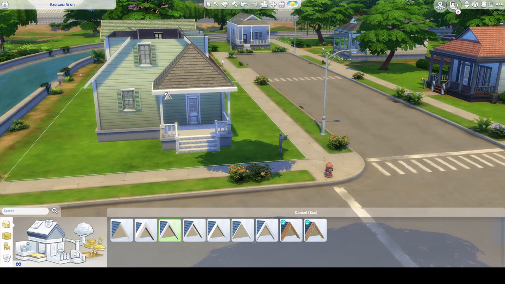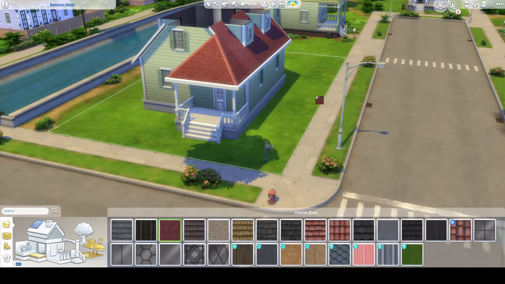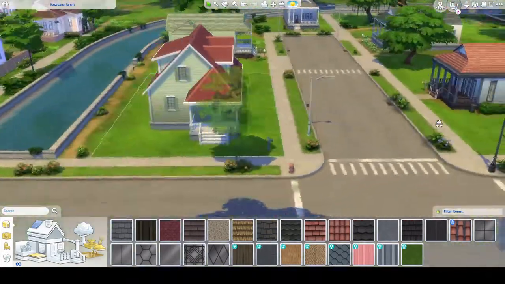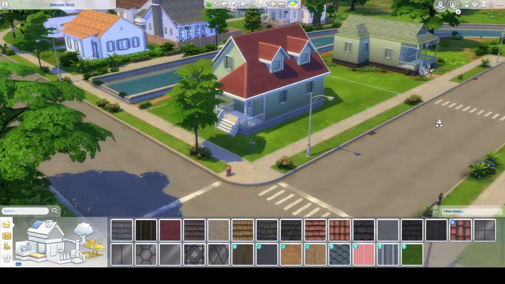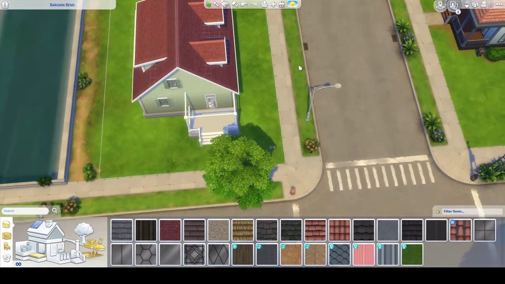Put the trim piece on. Grab the roof texture, just like that. And I'm sorry if I'm going too fast. Trying to go at a pretty decent speed so that you guys can still see what I'm doing. But that looks pretty nice, right? But let's say you want some space outside. You can hang out with your Sims out there.